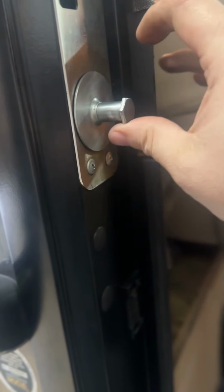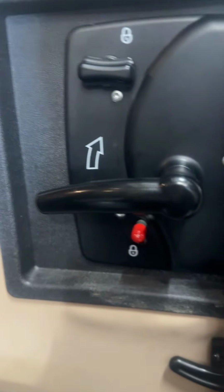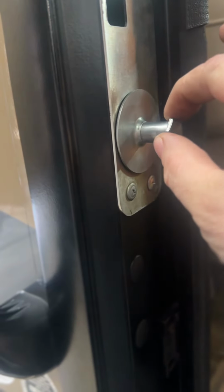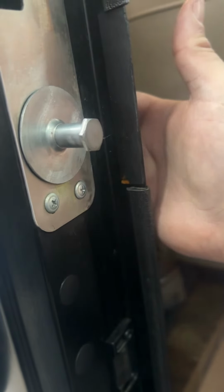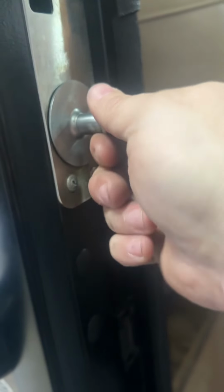So again, just showing you what these latches do and why. This is the PTL door type here, but it's also kind of the same premise for the other doors that they have. The latch is still the same, that you want it to move up and down. You adjust them back here. You have to take this trim off here to adjust them. They're not real easy to get to. You can tighten these here. Some of them you take this back off here. Sometimes we have to take it off with these, but you tighten that and loosen that.